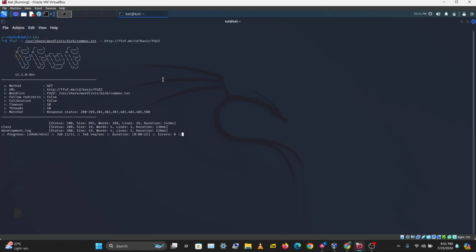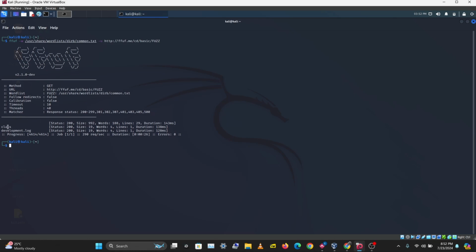The way it does this is when you request something on the web, you get different response codes. You have 200 for OK, for example, and you have 404 for file not found. If something is found, it gives the code 200. That's what it uses to find these two directories here. You can customize ffuf to suit your needs by making it look at different status codes. You can add in custom status codes here because some particular services use custom status codes, like APIs that use their own status codes for some types of requests and responses. This can help you match what you are looking for.